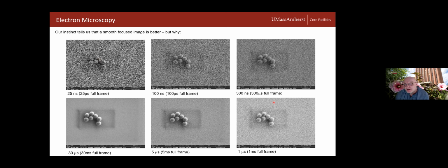As I go up in acquisition time, I get something which looks more like spheres, more like what people would look for. But from a scientific point of view, there's no real reason why it has to look like that. The square in the back is something called the contamination square. I left it on purpose because it doesn't bother what we want to do. If you just want to know where the particle is and what the distance is, it doesn't matter whether the image is good or bad. You can still extract it, even from that kind of image.